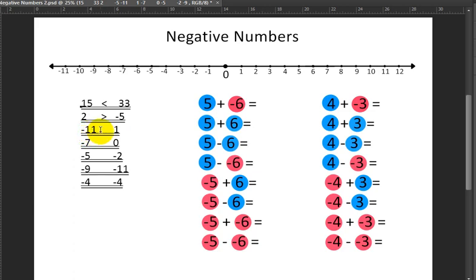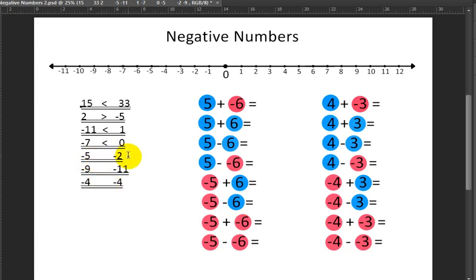And all the negative numbers are smaller than any positive number. So next up, we have minus 11 and 1. You can see minus 11 is here, 1 is here. So 1 is more than minus 11. Next, we have minus 7 with 0. If you remember, we also talked about 0, that 0 is greater than the negative numbers, because you can see here minus 7 is here, whereas 0 is here. It is further to the right, so it is greater. So 0 is more than minus 7.